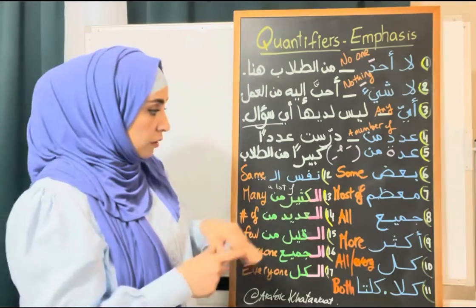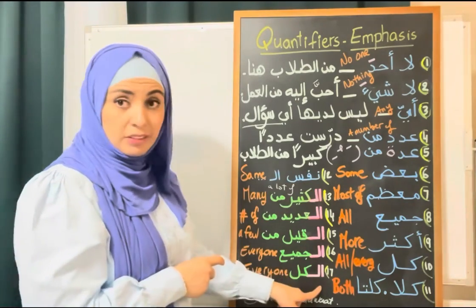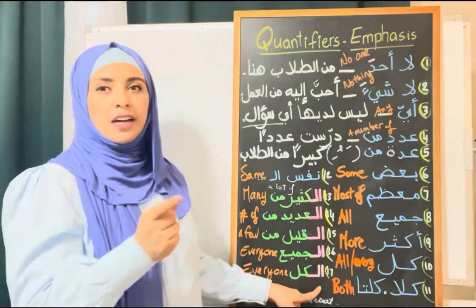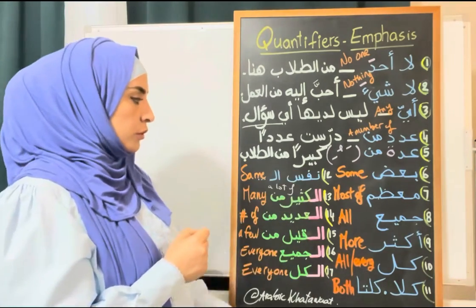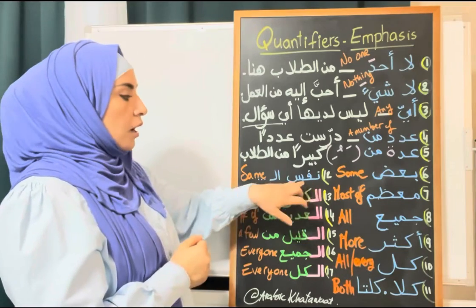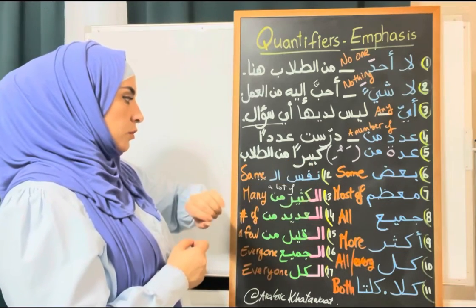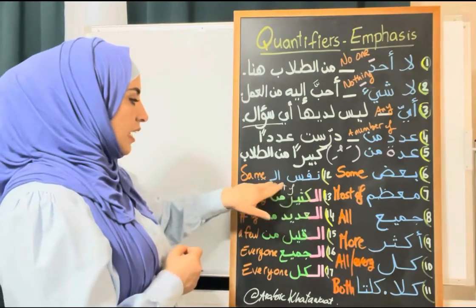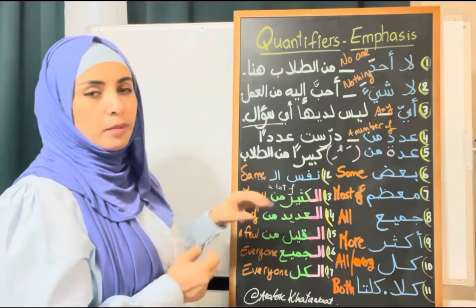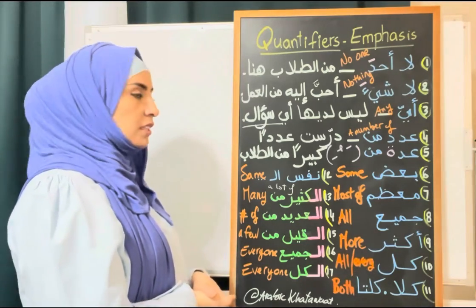We'll move on to 12, and all the way from 12 to 17, the examples I have here. And if you are with us in class, please refer to your worksheets where you will see all of these examples. Let's go to number 12. Number 12 is نفس, same. In English, you would say the same.